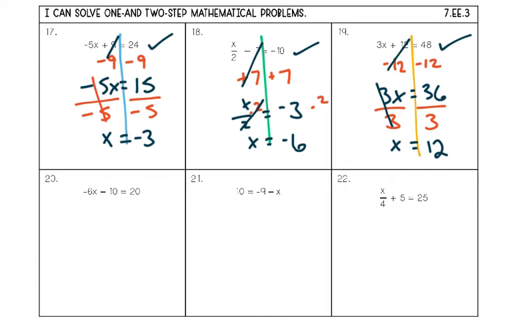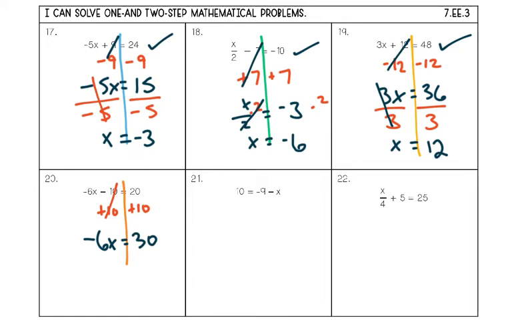Number 20, I see is an equation, so I'm going to draw my line down the equals. I see that there is a multiplication and a subtraction. I'm going in reverse order of PEMDAS, so I'm going to get rid of my addition and subtraction first. I'm getting rid of a minus 10, so I need to add 10 to get rid of that. If I do it to one side, I have to do it to the other side. So on the left, I'm left with -6x, and that equals 20 plus 10, which is 30.